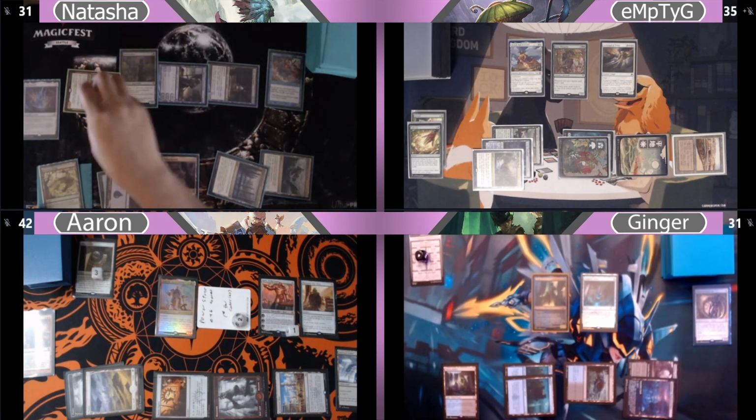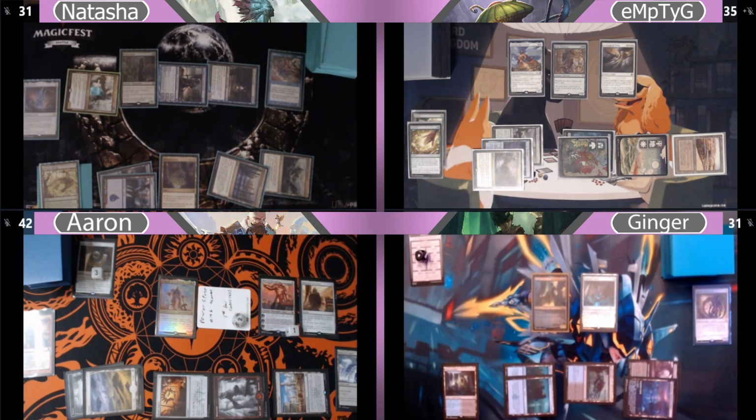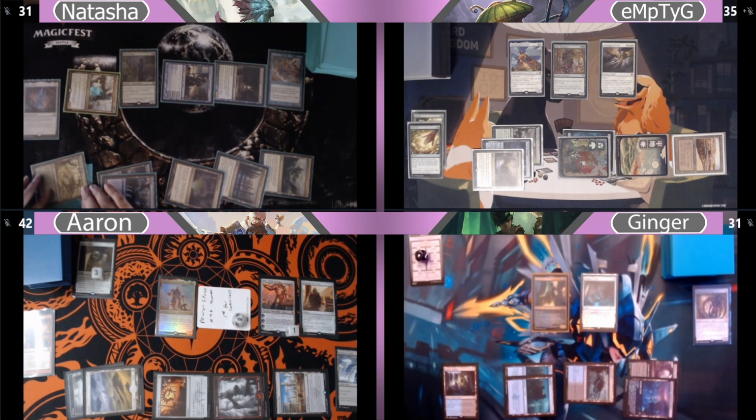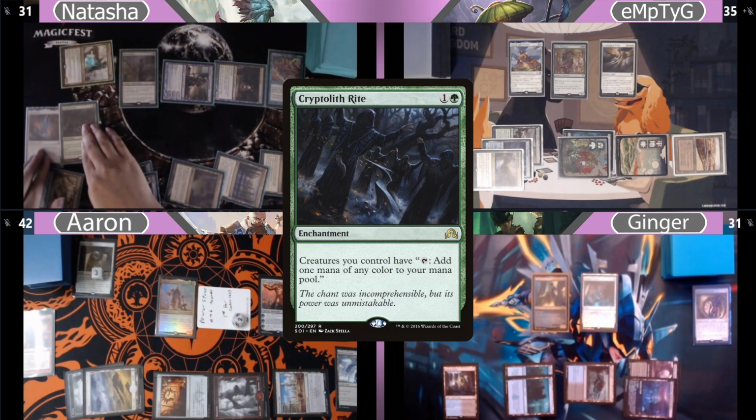She chooses to venture into the Forge, allowing her to put 2 +1/+1 counters on a creature. She places those counters on her commander. Now able to, Natasha activates her Mosswort Bridge and casts a Cryptolith Rite. She then passes the turn to me.